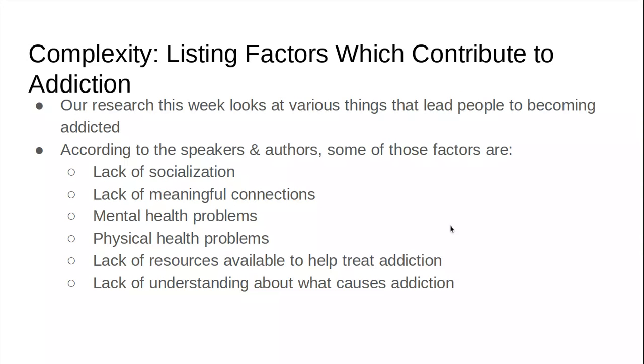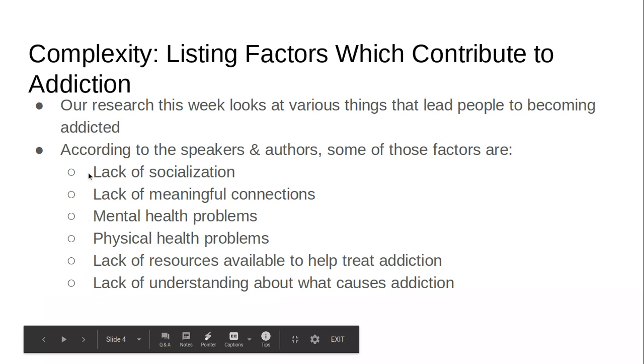So our research for the week that you are dealing with addiction looks at various things that lead people to becoming addicted. And we've got lots of different people who have different things to say about this topic, right? They're all speakers and authors who have researched this and looked into it extensively, and they're experts on the subject. But they still have different ways of approaching the problem, and that's totally fine. We want to look at and sort of value all of those different things that can contribute to a problem.